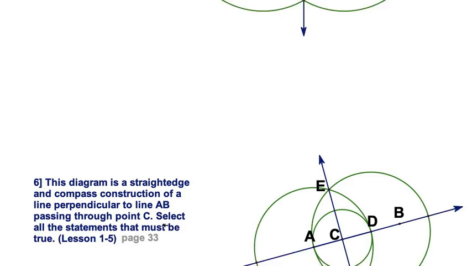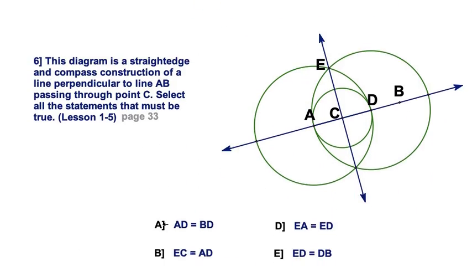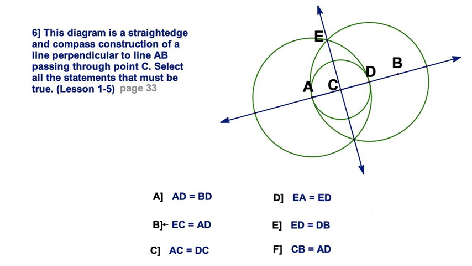Let's do another one. Oh, and I think this is the last one in the series. One of these fill-in questions from way back in lesson 1.5 that seemed like so long ago. All right, let's see what must be true. Now, I didn't preview this one because I kind of thought it'd be pretty easy. So, AD equals BD.